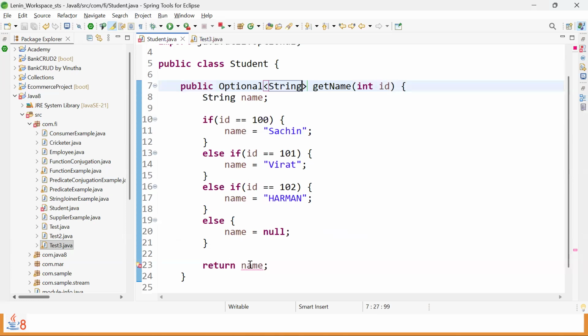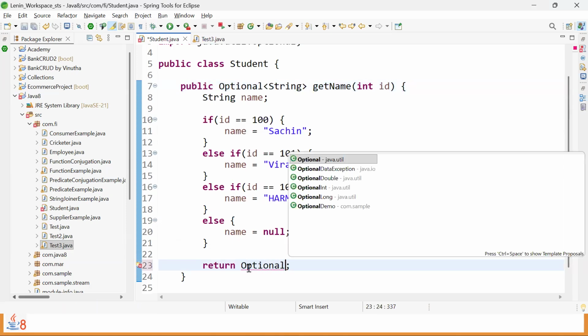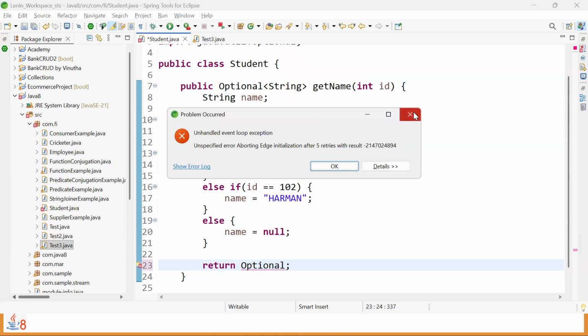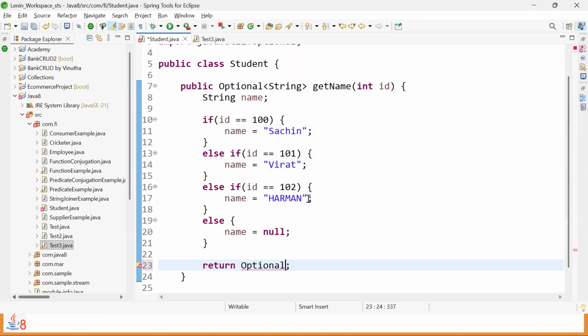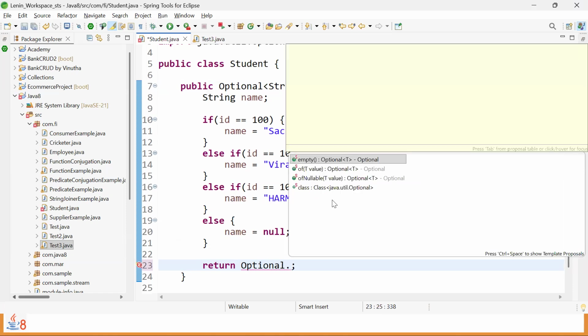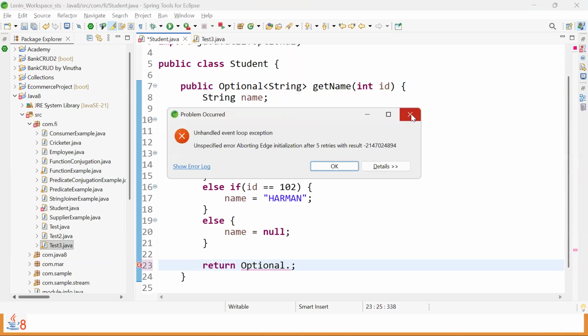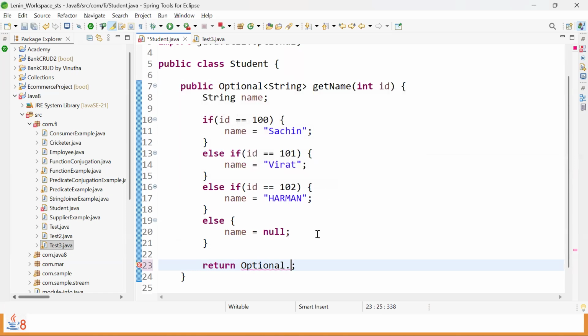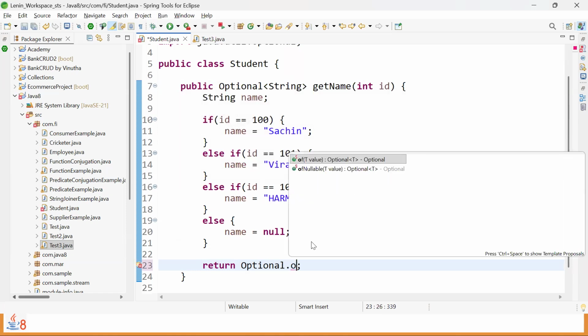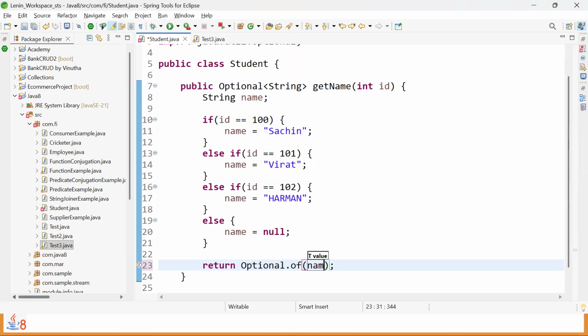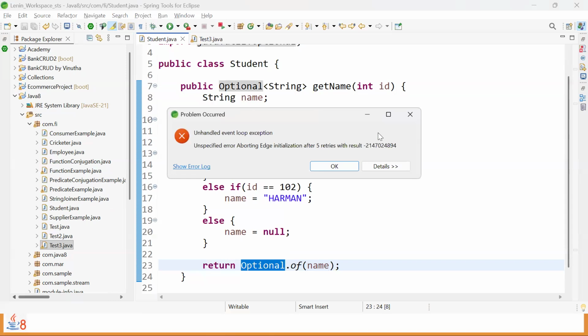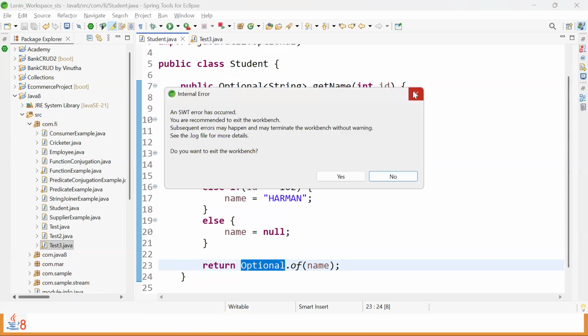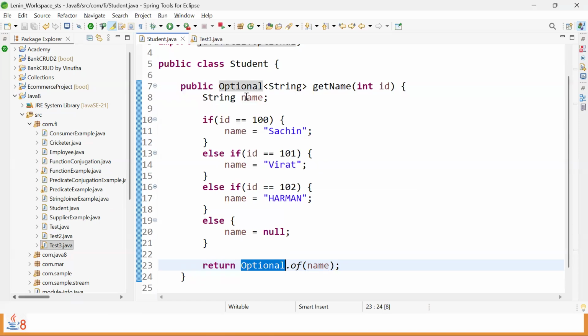Right? Then in that scenario, we are not allowed to return this directly. We have to go for Optional. What's the return type? String or Optional type of string? Optional type of string. Therefore, we have to use Optional dot a method called of. What's the value? Name is the value. That's the syntax of the return statement. The Optional class has one method called of. There you return the variable of the program, the return value variable called string name.